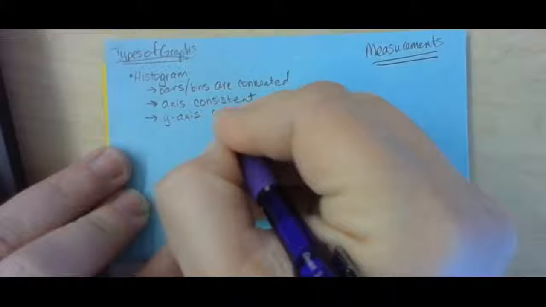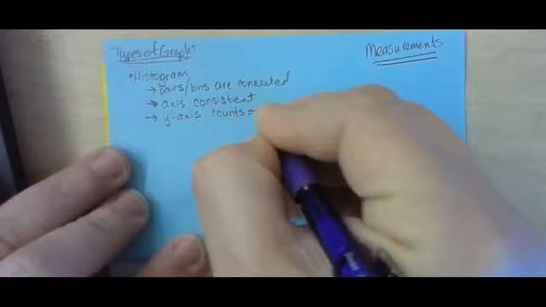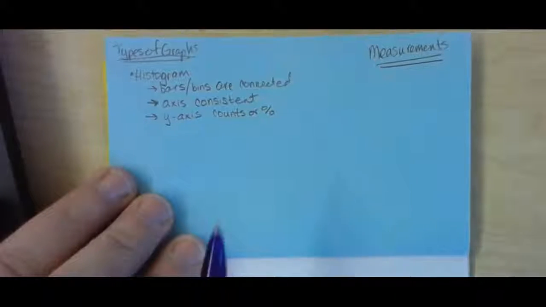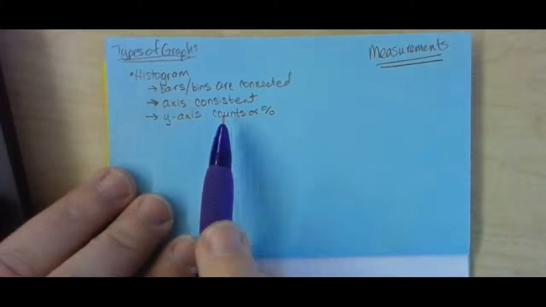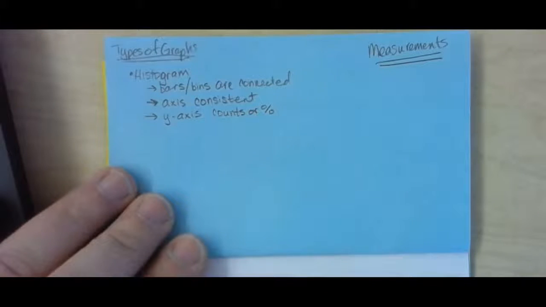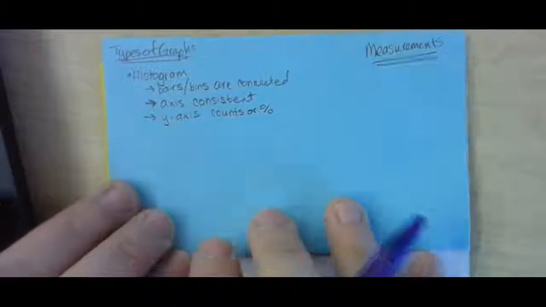Your y-axis has two options. It can be counts or percents. It's up to you what you want your histogram to be. Okay. We can easily graph histograms in the calculator, but sometimes I find it easier just to graph it by hand than having to translate what the calculator said. So if you're having to do a problem that says to draw a histogram, my suggestion is just figure out bins, count how many are in each one, and graph it. I think that's much easier than putting it in the calculator.